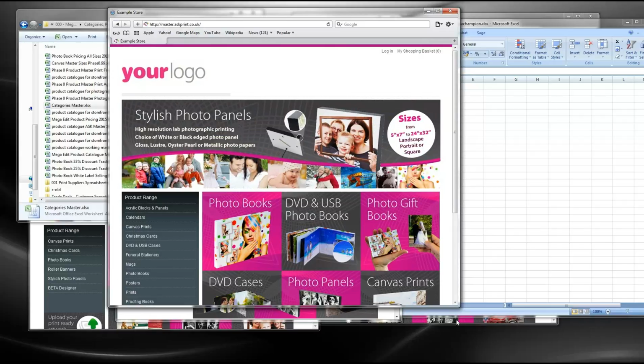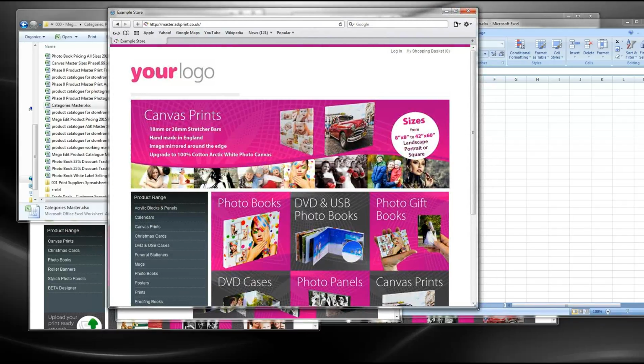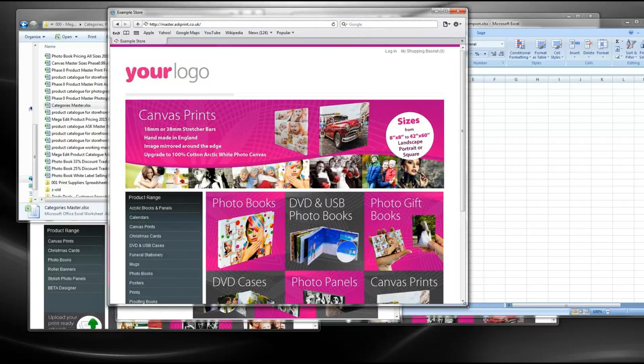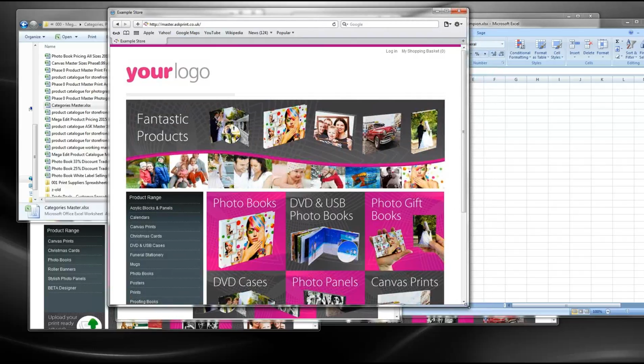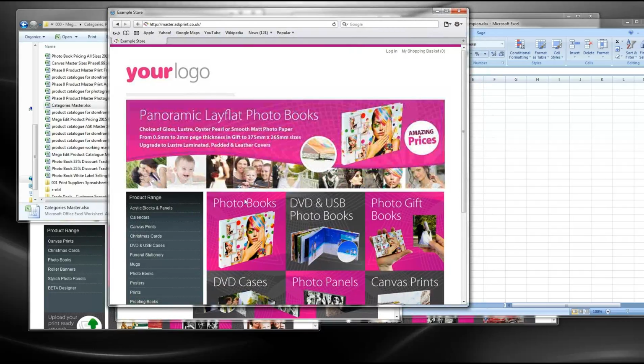The flexibility is there, so they can do it like printing.com and sell in the company's name, i.e. ASK's name, or they can sell in their own personal name. An example would be a photographer that we're working with here. So this is the print side.